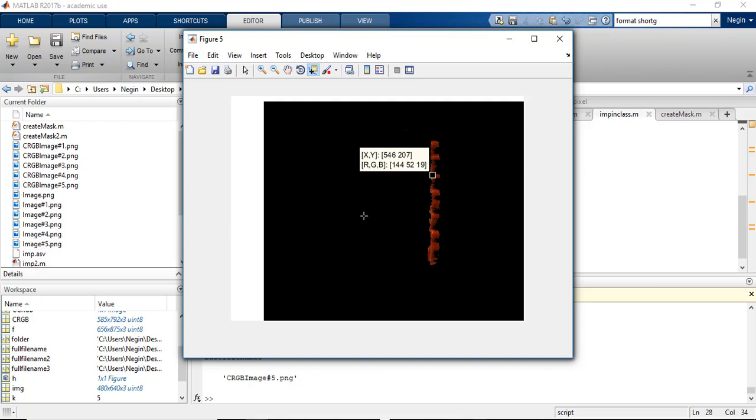But if you do it this way and make the background black, you are sure that this is just 0, 0, 0. So this is black. So let's count how many pixel points are black and then subtract it from the total pixel points, and I will know how many pixel points I had in red. Right? So that's why we did all these things.